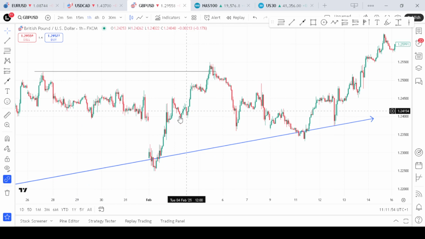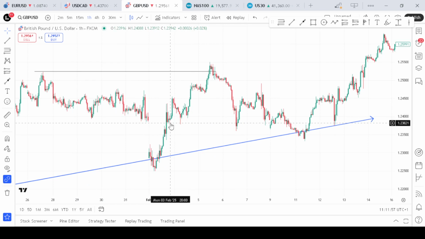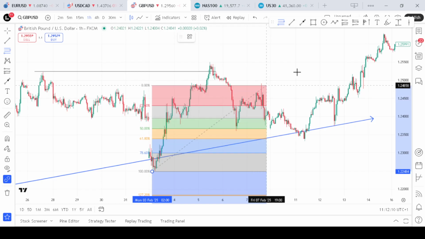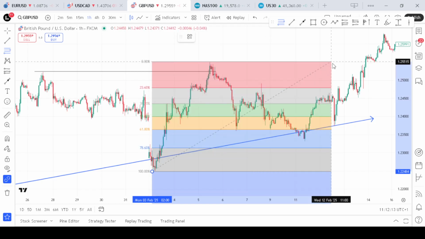After we have identified the trend, we use our software to draw the Fibonacci retracement tool from swing low to swing high. In an uptrend, we draw it from the swing low to the swing high. As we can see, this is how we draw our Fibonacci tool. In an uptrend, this action would automatically plot the Fibonacci levels on your chart. The next step is to wait for price to retrace to one of the key levels.